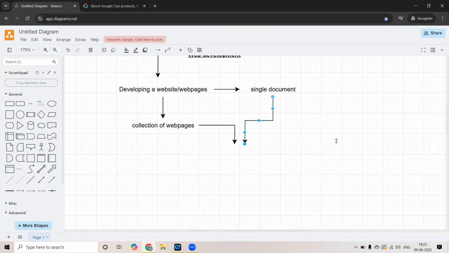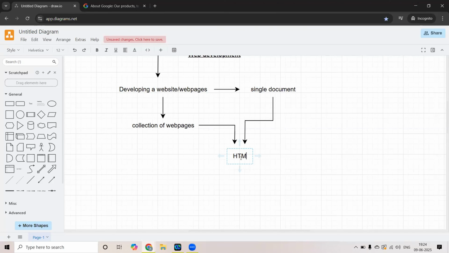HTML, CSS, JavaScript, React, etc. Great. Currently, as we are starting from the basic level, we will be understanding HTML.